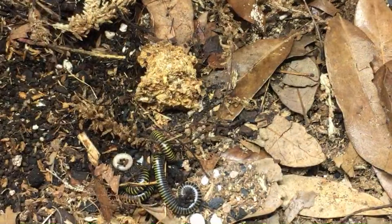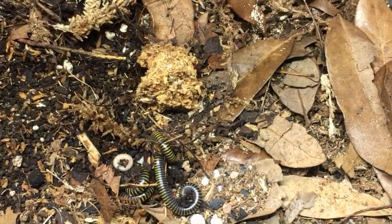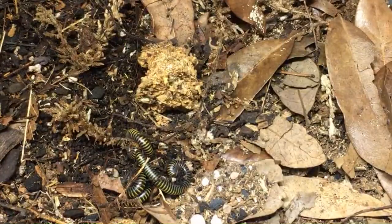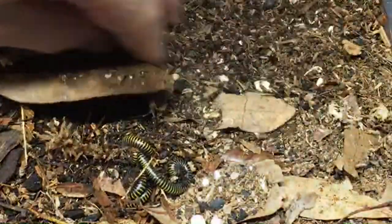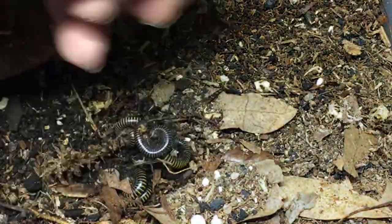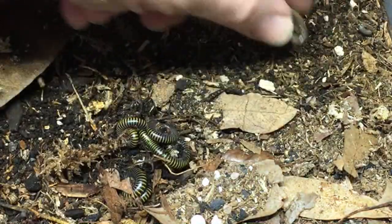You can see there's a juvenile right there among the adults. I'm just trying to stay near the surface and not scoop anybody up that's buried. But if I just move some leaf litter or something, I'm likely to encounter some individuals, and we can take a look at them. There's a juvenile that's already colored up right there.